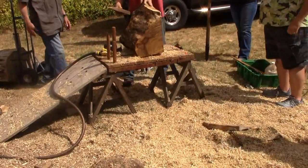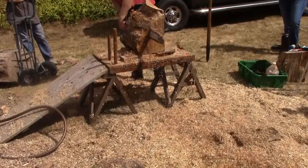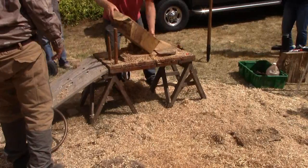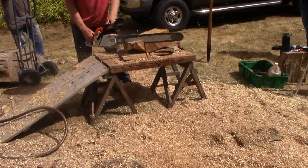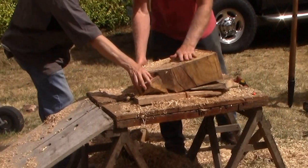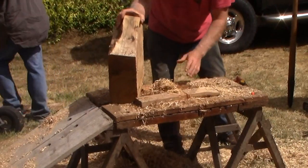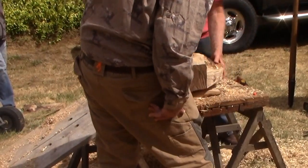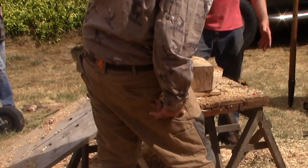You saw something there. It really would be better if I put these 2x4s crossways. I did that just to get an idea. Again, this is going to be the bottom of the bowl, remember? So you can see, here's your shallow points right there. So one of the things that you can do in this case is you actually could turn a deeper bowl and leave part of it natural edge. I've done that.